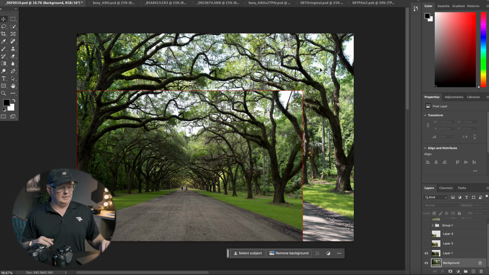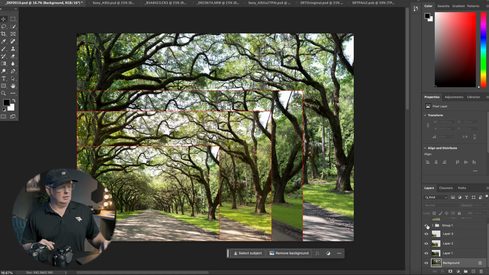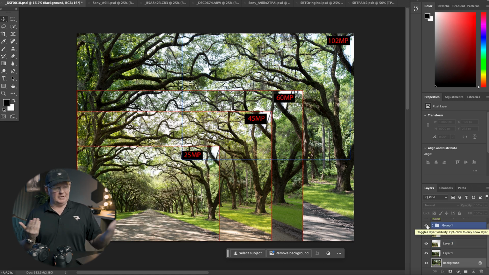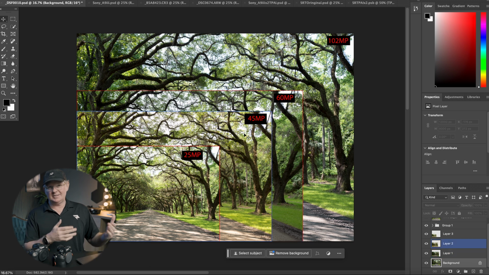And this is what I wanted to do. I just wanted to see what this actually looked like. I took a very similar image on location, as close as I could get, just switching the cameras off a tripod and laying them on top of each other. To me, this visually gives me what I was wanting to see. And you can really see how small the 25 megapixel file is compared to the 100 megapixel.